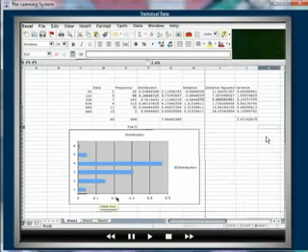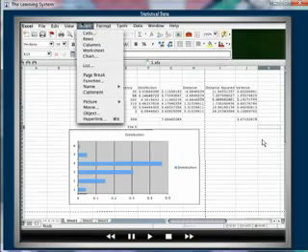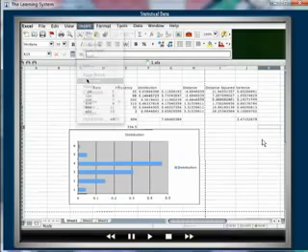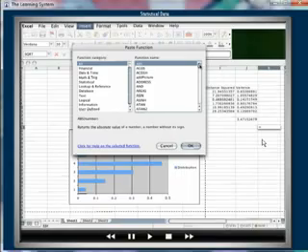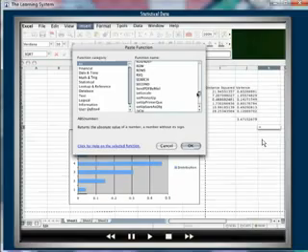Finally, to finish standard deviation, we need to get the square root of variance. There is a simple preset formula to do this. Select the Insert menu, Function, and search for SQRT, which represents square root.